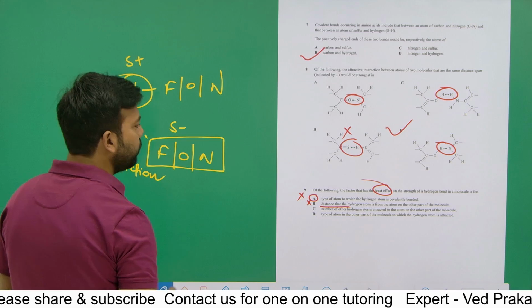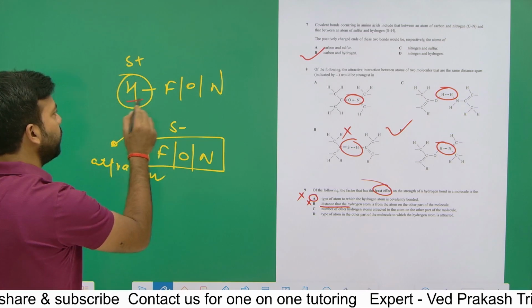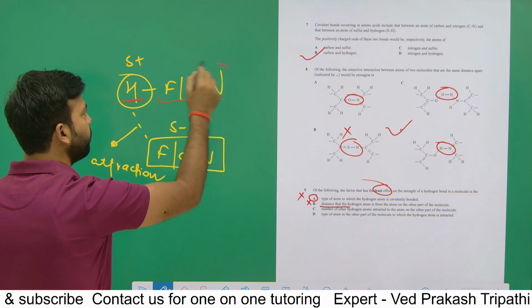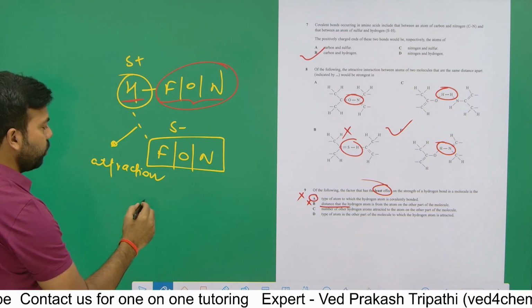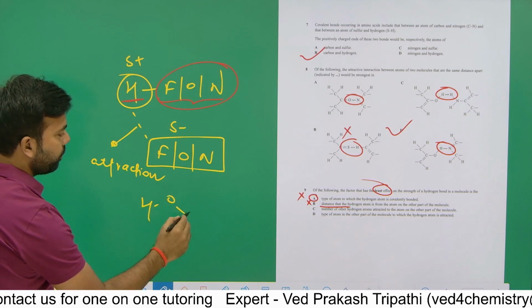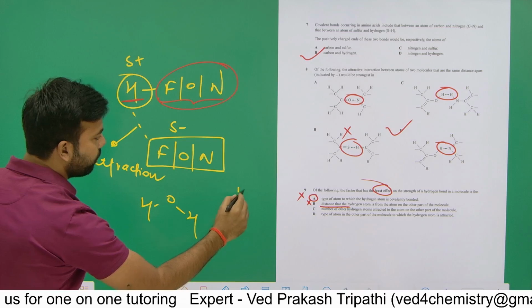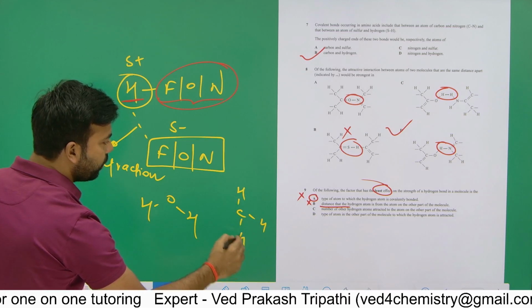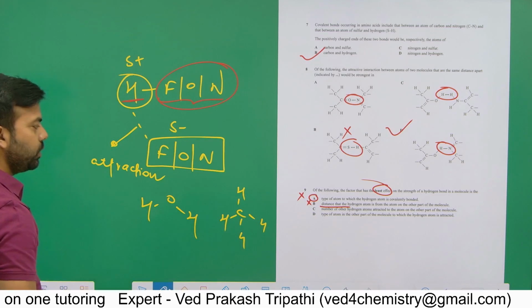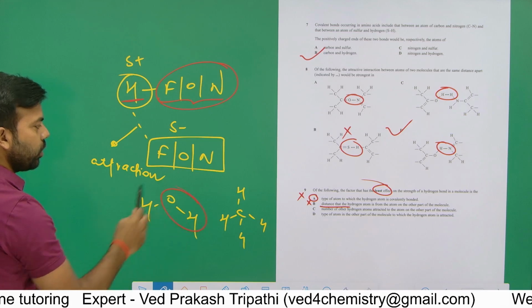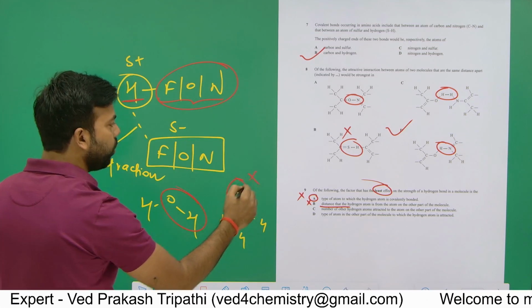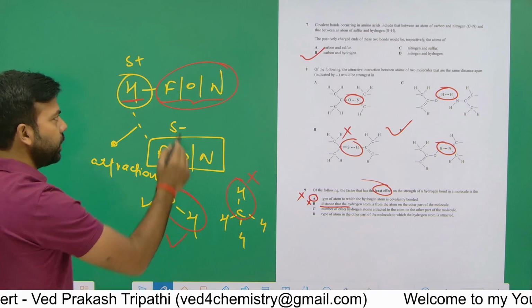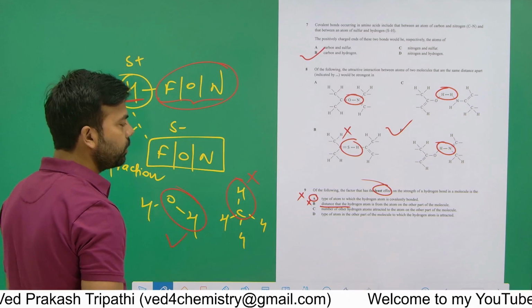What is the meaning of this? Type of atom. This is the hydrogen atom and this is the type of atom. So this is an important factor, because hydrogen bond water can form but not CH4. They both have hydrogen, but what is the difference of their hydrogen? This hydrogen is linked with oxygen, but this is linked with carbon. So it cannot form hydrogen bond, but it can. So that's why type of atom is an important factor.